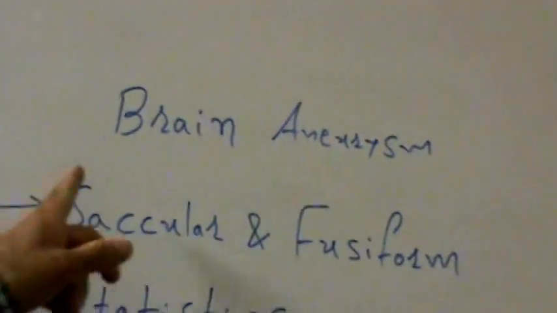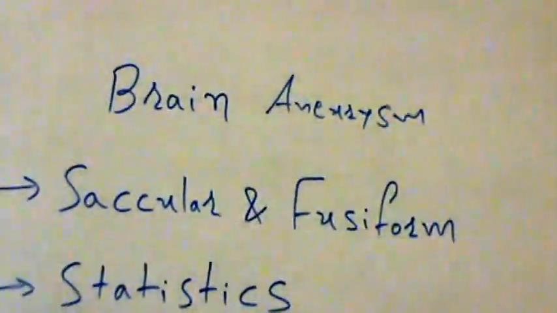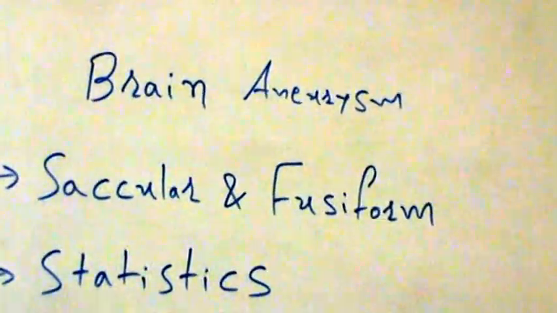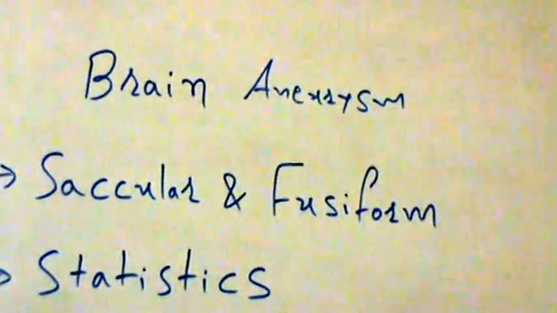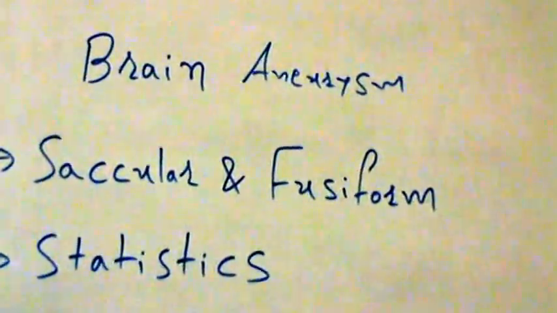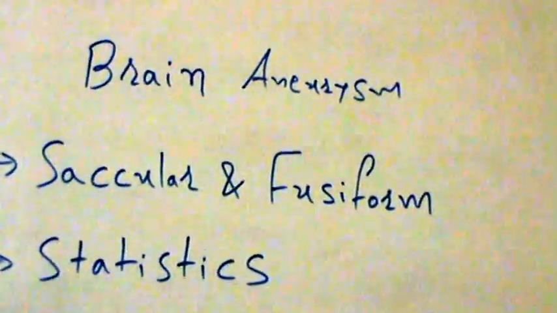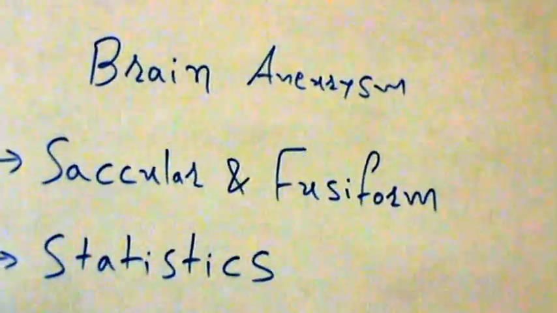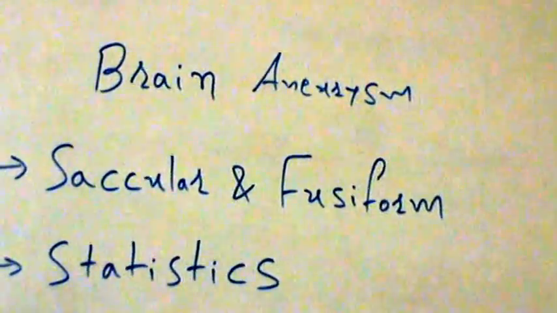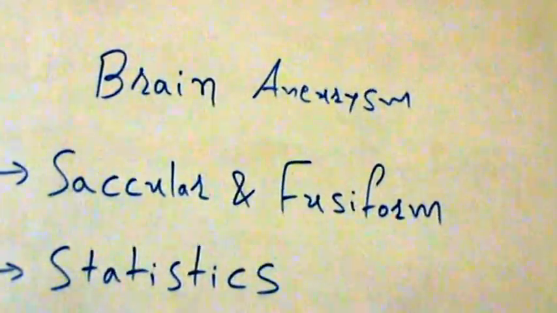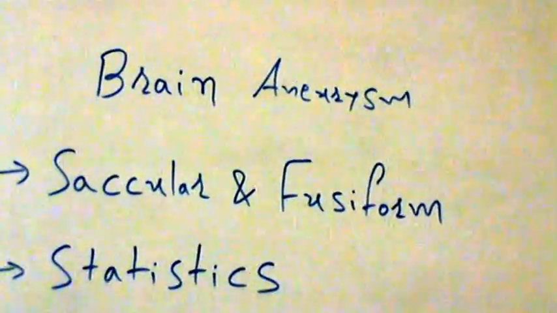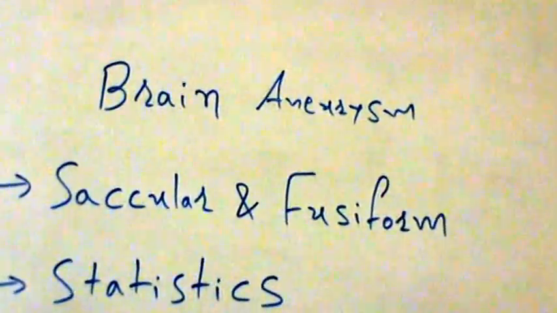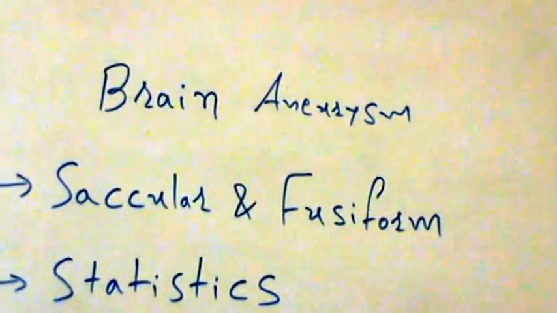Let's review brain aneurysm today. A brain aneurysm, also referred to as a cerebral aneurysm or intracranial aneurysm, is a weak bulging spot on the wall of a brain artery, very much like a thin balloon or weak spot on an inner tube. Over time, the blood flow within the artery pounds against the thinned portion of the wall and aneurysms form silently from wear and tear on the arteries.